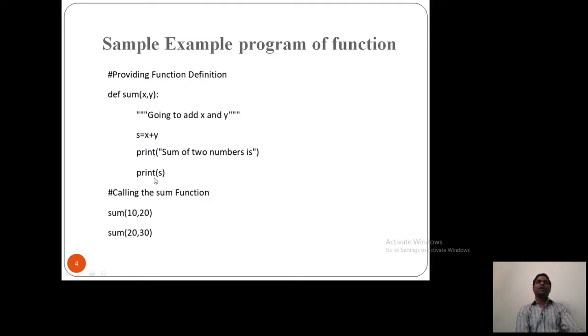It will give 50. This is how we can create a function and execute it.